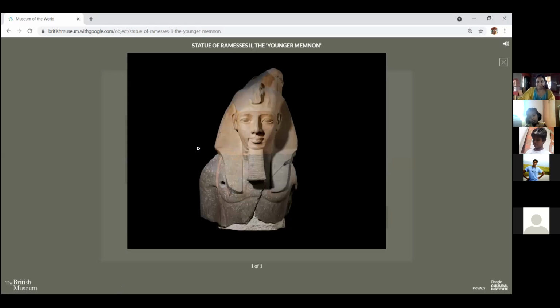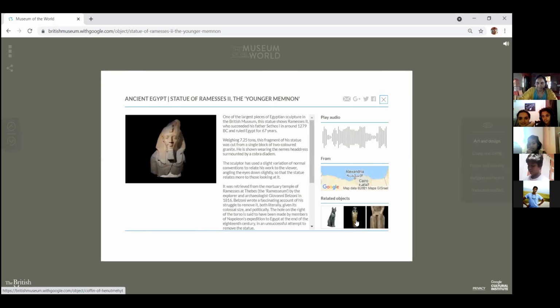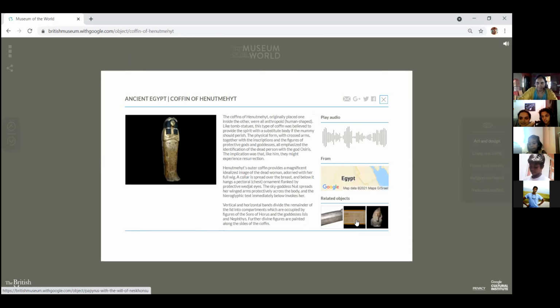If one of you, I've shared the link on the chat. If one of you can check it. Sorry? I'm there, but I can't see anything where you can search. One second, I'll just find out. Okay, you're trying this. You can jump to these BCs and ADs. But particular name you're not able to find, right? No. So I think this is, shall I play this? It's a kind of a coffin.